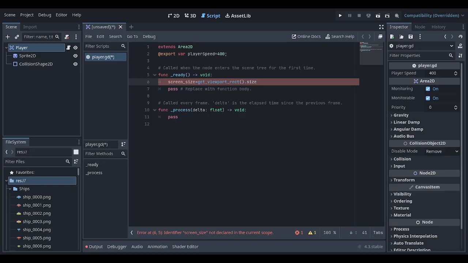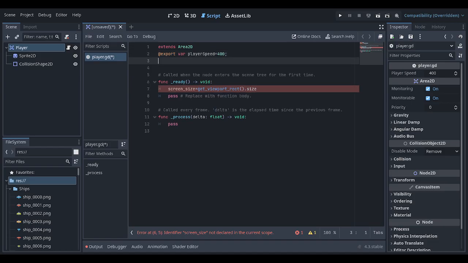Oh, I forgot to declare it. There. Oh, we don't use semicolons. Why don't we use semicolons? This drives me nuts.